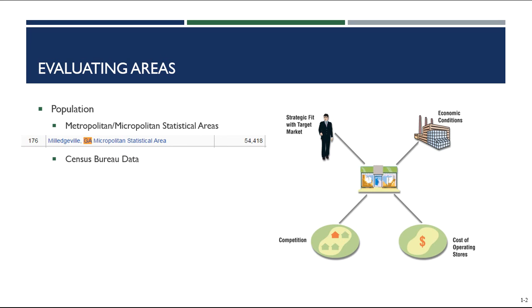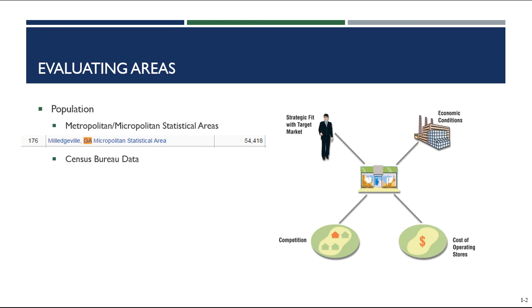And so, again, it doesn't just stay within the city of Milledgeville. It includes a lot of the surrounding counties, but there's over 54,000 inhabitants living in this area, over 100 miles from Atlanta, which is the metropolitan statistical area, and then a high amount of manufacturing facilities, production, agriculture, etc. So depending on what type of retailer you are, this data can be really important in helping you decide where to locate. So all of those different factors are wrapped up into population, which is one of the most important factors that we use when we're evaluating areas in which to locate the retail store.